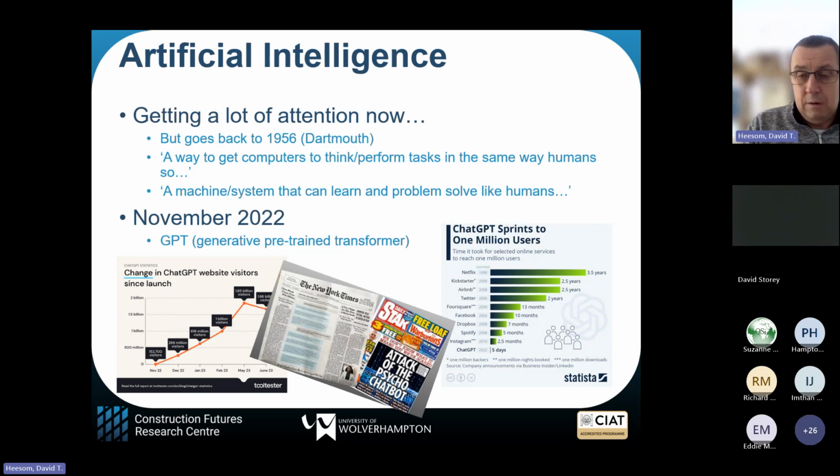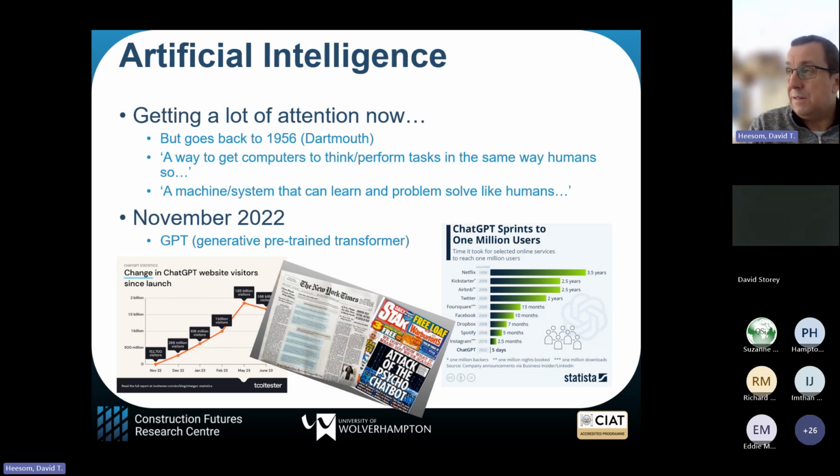Where things really got the world's attention, and the general public's attention, was back in November '22. A little bit before that, for those of us who were following this and seeing where things were going, but it really kicked off when ChatGPT came out, and you can see some of the statistics there. Before that, we'd been having some conversations about it in the research groups I'm in, but at that point, it was unlocked. It went out there for the public, and the big one for me is how long it took to hit 1 million users.